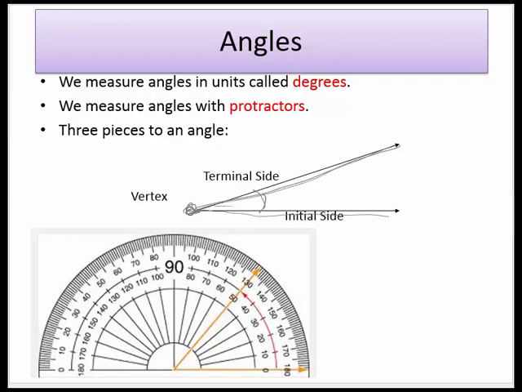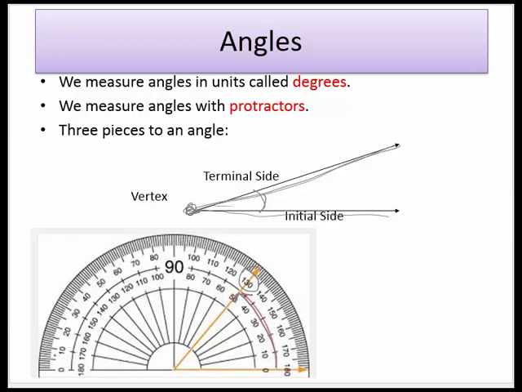Now if you look down below at that diagram, you can see a yellow angle right here, and the measure of that yellow angle is 50 degrees. You can see we go 0, 10, 20, 30, 40, 50 up in this direction. It's not 130 degrees even though it shows 130.